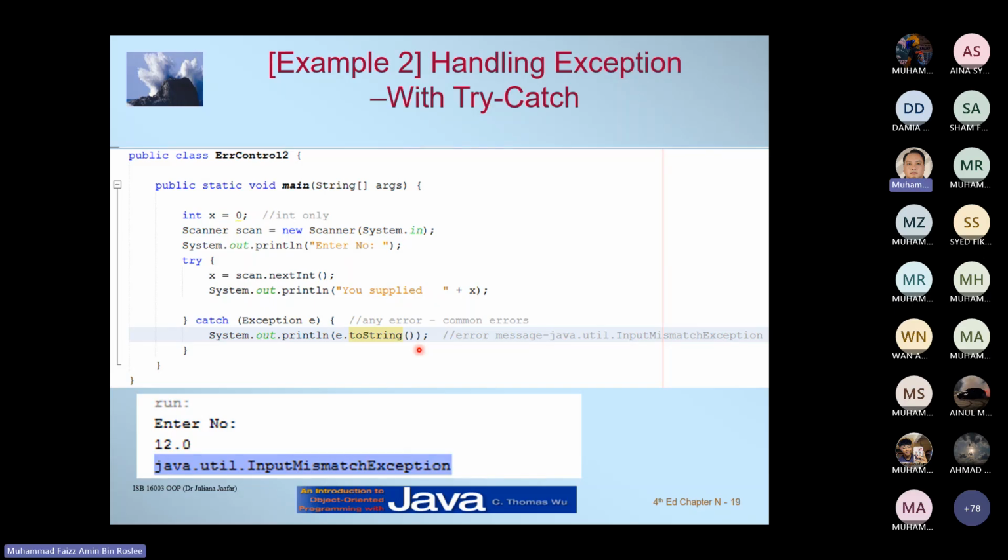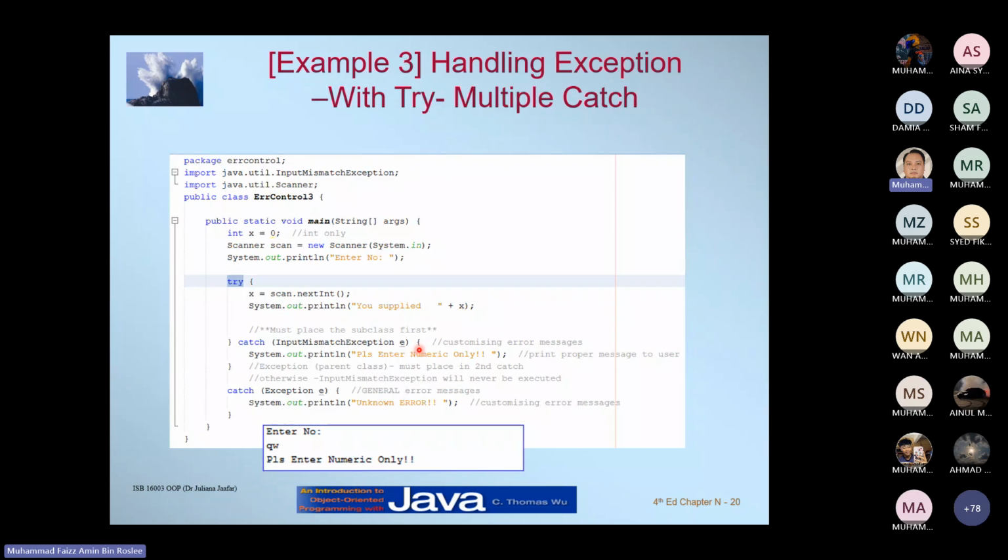For example, you can write "Please enter a proper type of value for this system. This system only accepts integer," for example. Okay.